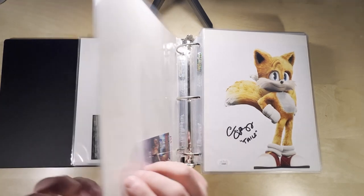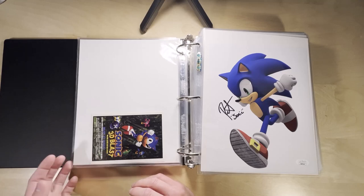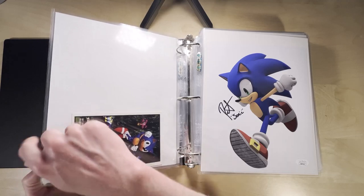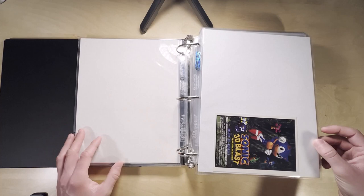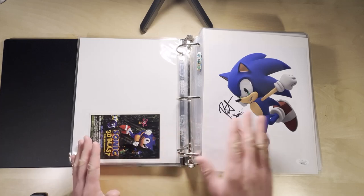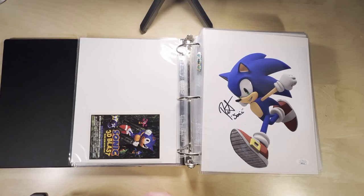I've got a few of these binders with some additional interesting things inside. Here's just a preview — right here we have a Sonic 3D Blast, and I think this is a postcard if you flip it over on the back. This is a vintage item. There were two of these the seller was selling and I picked them both up. Basically any kind of flat paper collectible that's bigger than a trading card you can use in this system. So let's check out those Legend of Zelda 11 by 14 prints.